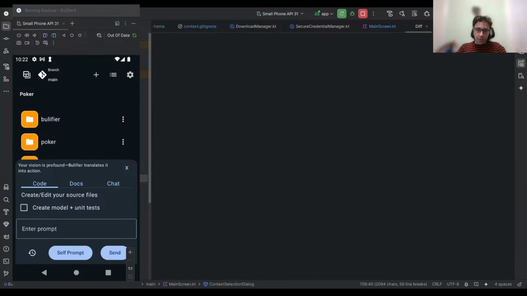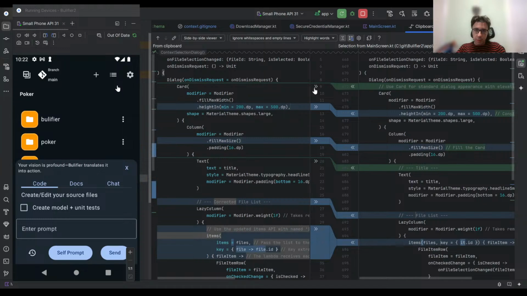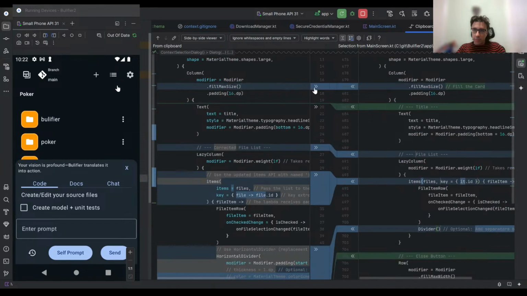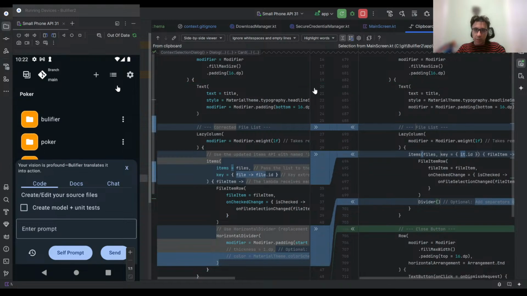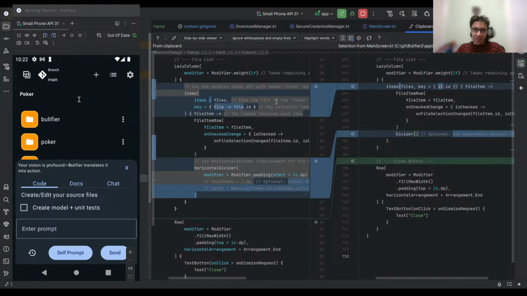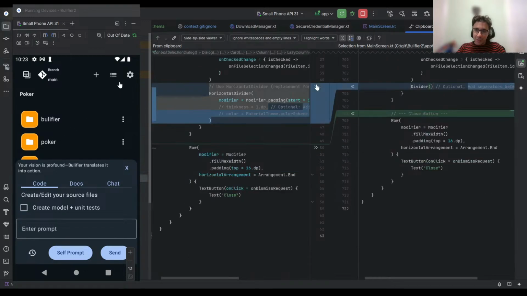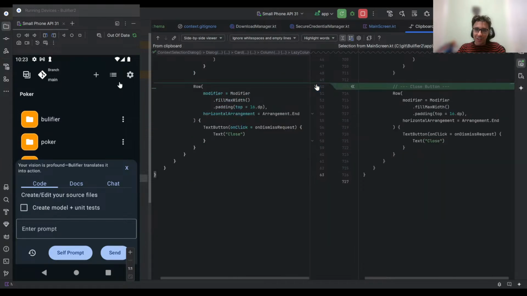Come on, Android Studio, don't freeze. It removed logs and comments. Okay, you don't like your own comments. That's fine. Corrected file list. Not just file list, it's the corrected file list now, and use the updated items API. Okay, it always communicates with me through the chat, through the comments. I hope they will improve this functionality soon.